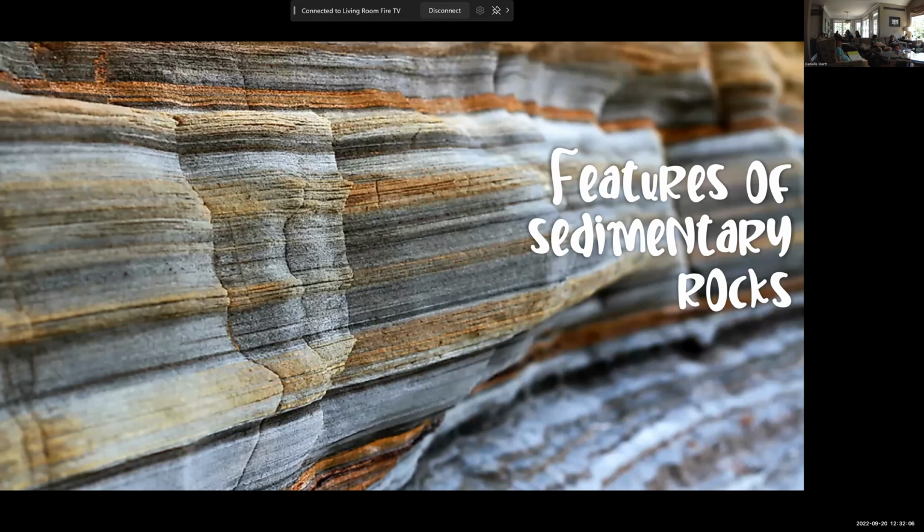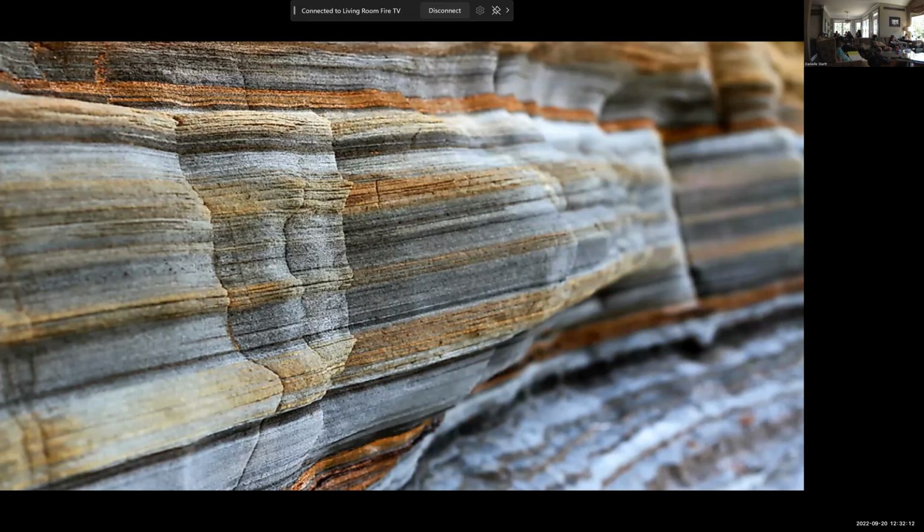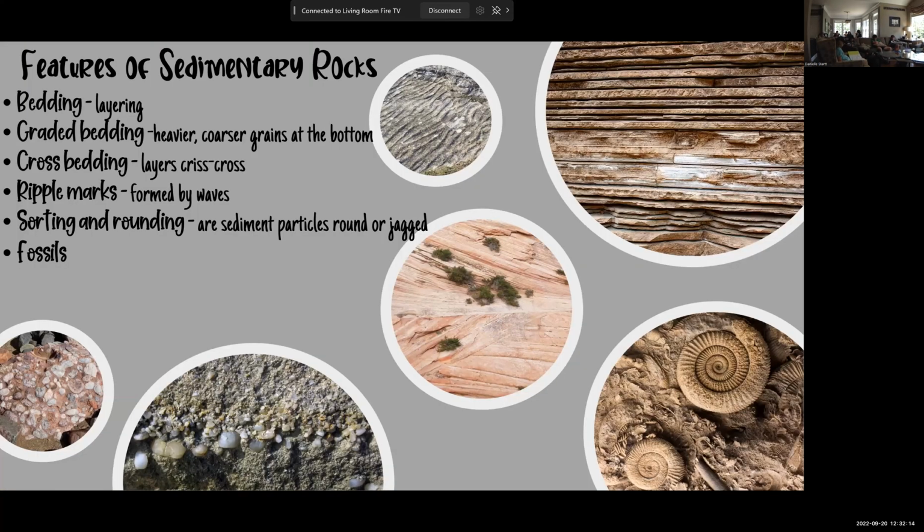So how do we recognize our sedimentary rocks? All right, we have to recognize them somehow. There are some ways that we can tell what they are, like we did with igneous rocks. So you've got bedding. Which of these images do you think is bedding? That's layering. Drew? The top right. The top right, that is correct. That is bedding, so in layers. It formed in layers. You get a layer, it forms. A little while later, you get another layer that forms.